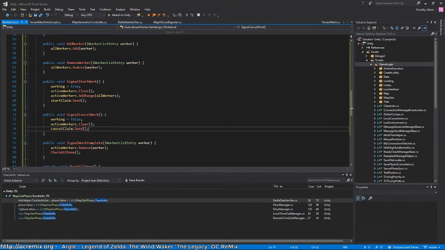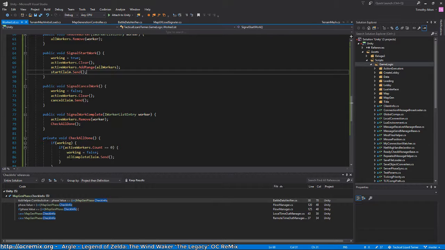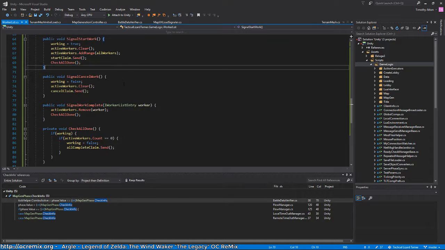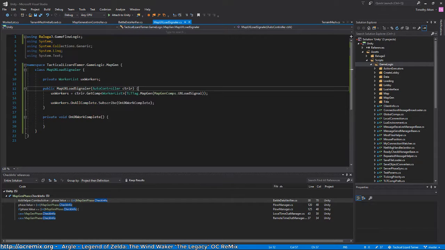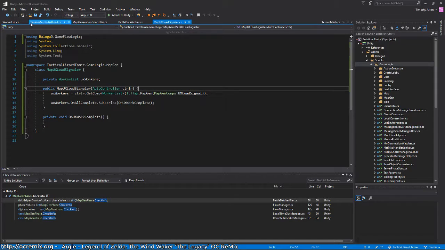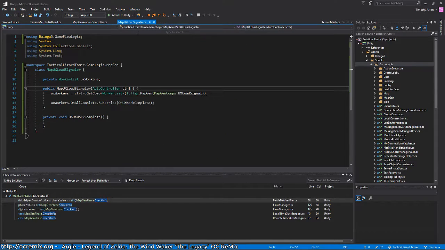So here, if active workers or all workers, if there's no workers registered, then we'd want to just call this again right away. So let's call it check all done right now. Otherwise, this code would need to have a different code path depending on if the UX workers has any registered or not, and we don't really want to have to deal with that. I don't need this.